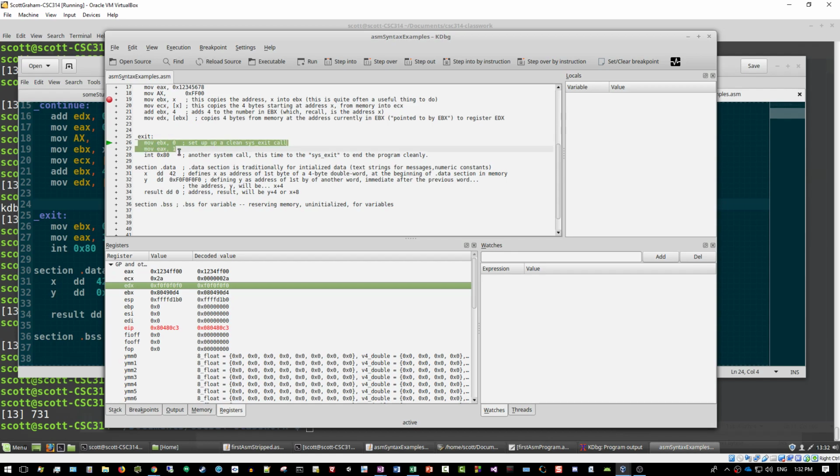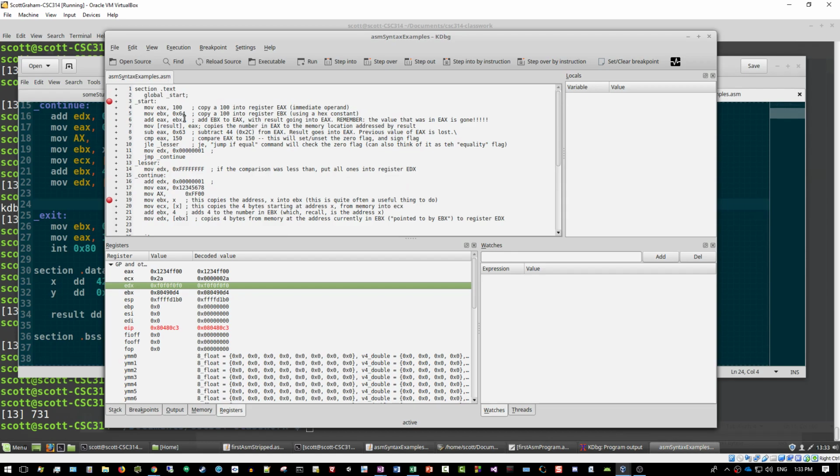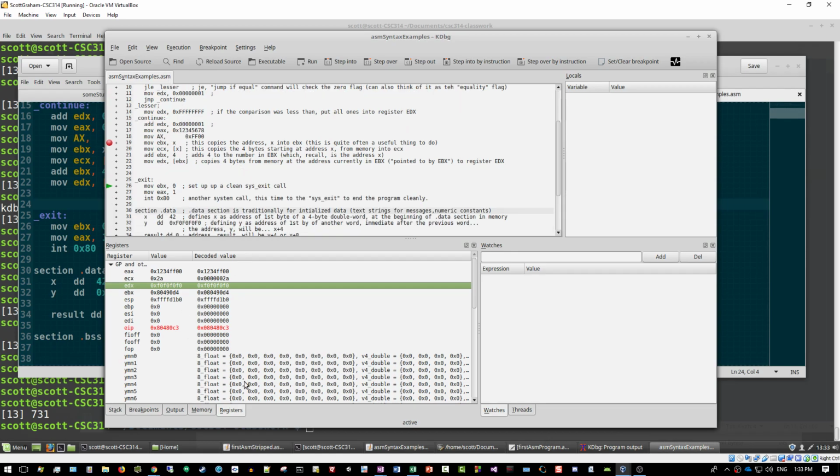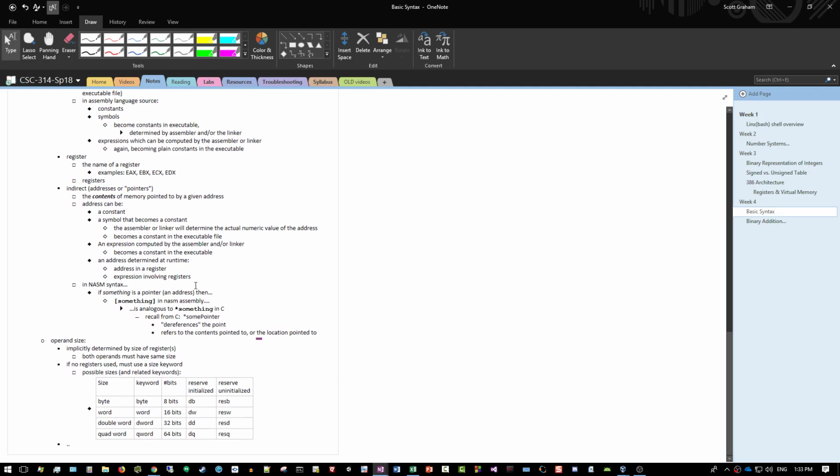And so now we're left with just the exit commands. So we've seen everything that I've created in this example in operation. Hopefully, this gives you a pretty strong idea of how dereferencing works. Now, what we haven't looked at, so this will be something we pick up with in the next video, is, let me come back to the notes. So what we haven't looked at are indirect addressing where we have some kind of expression.